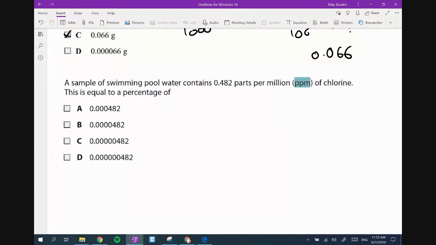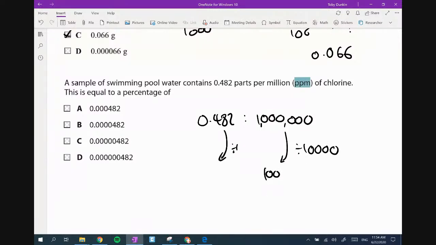Yeah, it's just all maths. Stupid tricks. So we've got 0.482 per 1 million particles. Hang on a minute, this is again as a percentage. Well, I need to get that down to 100, which we now know is divide by 10,000. So I need to get that divided by 10,000 as well. That's the way I see it in my head. 0.482 divided by 10,000. Clever game. Shift along 4 zeros. Done.